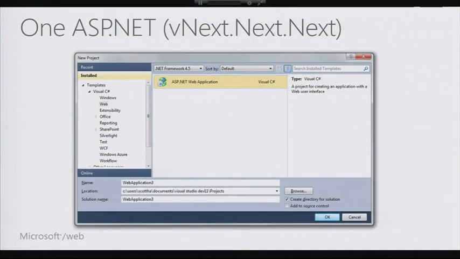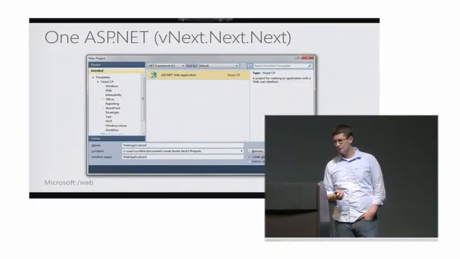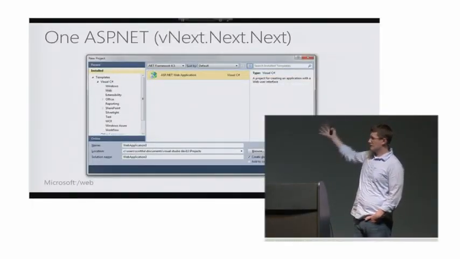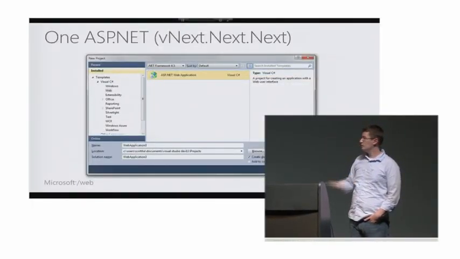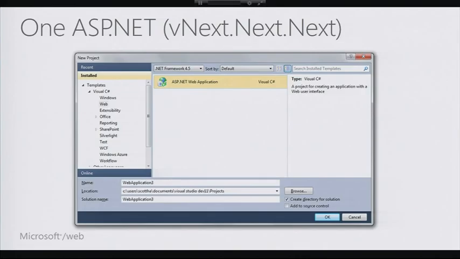So this is something, like I said, that may come in v.next.next.next.next. I don't know when this is going to come. But these are internal discussions that we're having on the ASP.NET team to try to understand and make these types of things better for you. So what you're about to see, don't count on it being anywhere. It is rather new. I think it's only been shown twice to the public. So in this particular case, this is what we want file new project to look like, right?